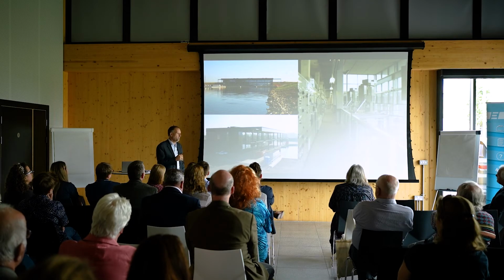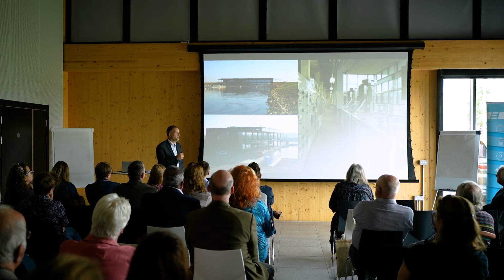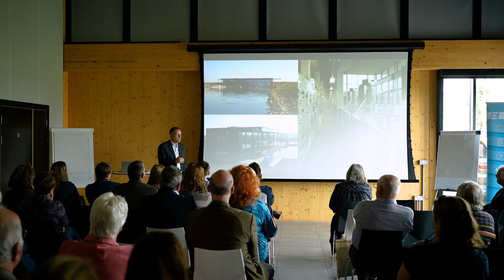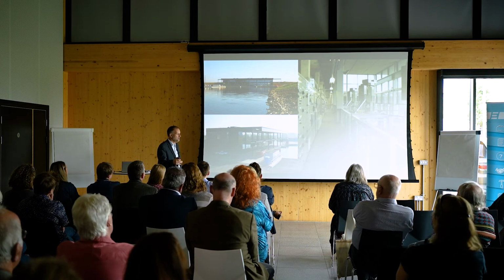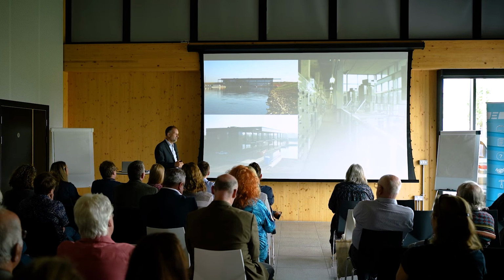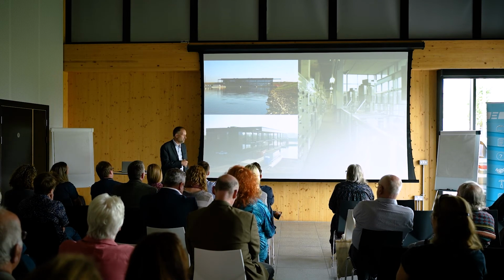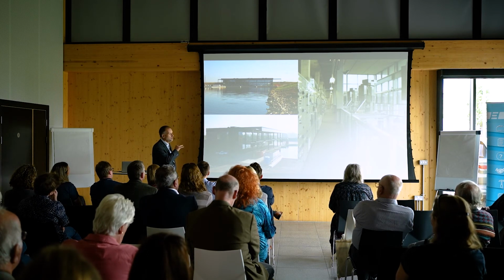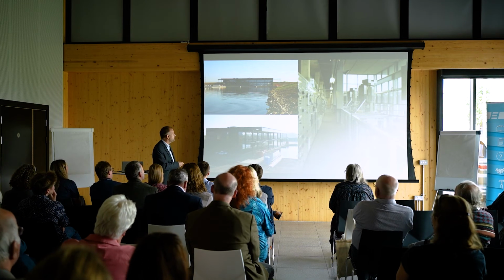So it will normally choose to pump at night because electricity is cheaper at night, but if it's a low tide during the day, it will pump during the day because we only need to use a quarter of the electricity to pump at a low tide as opposed to a high tide. So what's the point of waiting till the night and then using 4 times as much electricity, even if it's half the price? It doesn't make sense. So the whole station is automated, and it does all these calculations.